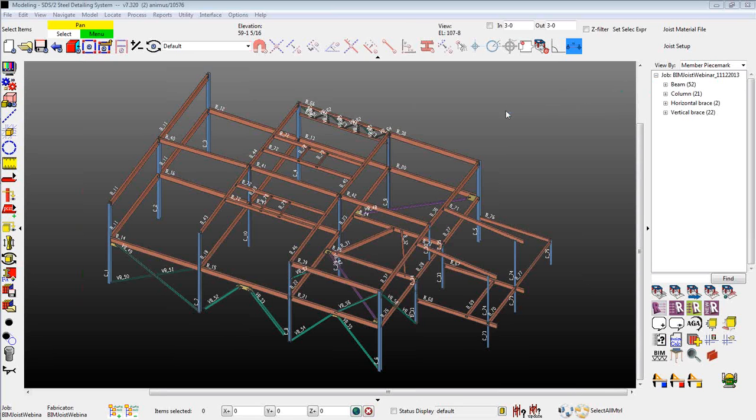What we're going to be covering here this morning is improvements to the BIM joist in SDS2. We did a webinar quite some time back on the BIM joist when it was very first released, and we've added some good functionality here just recently that we wanted to cover and get everybody a little bit familiar with.